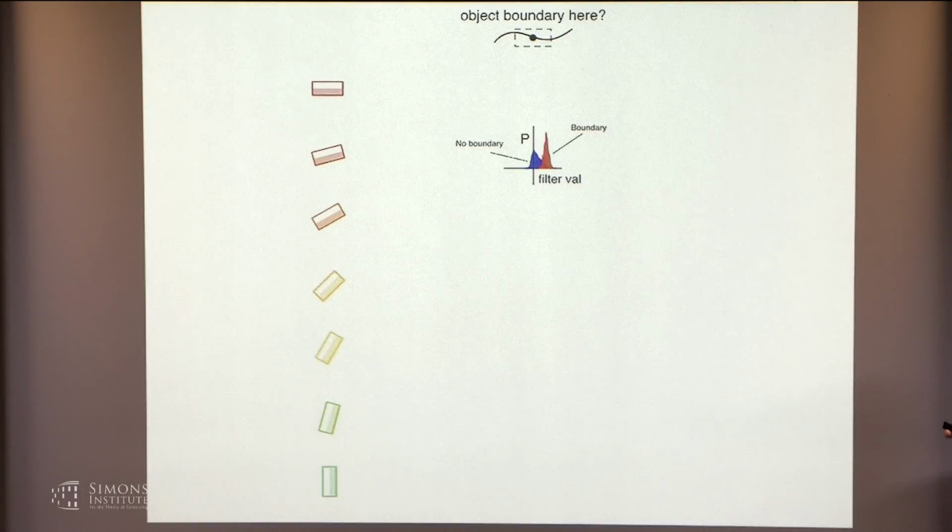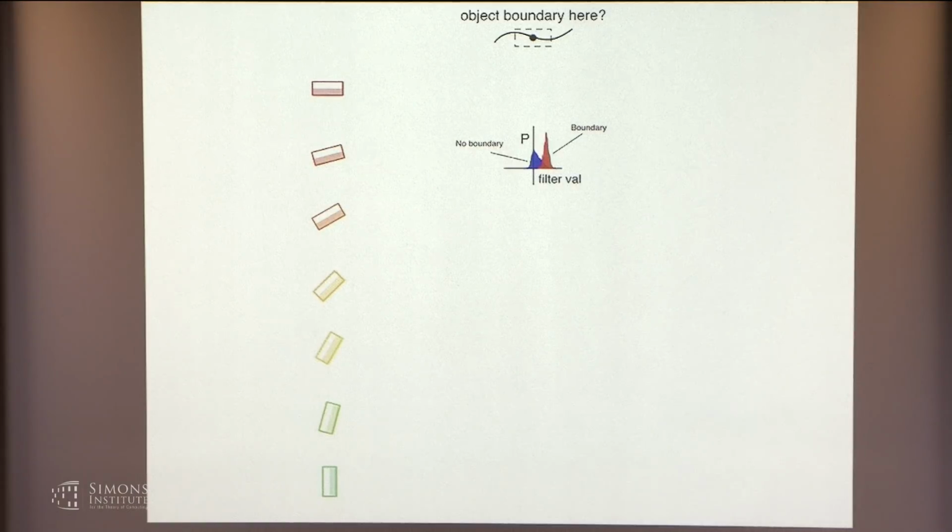So this is some filter which has got an orientation that would be centered here at the question place, the reference location, but a little bit off-oriented. And if we collect the value of that filter applied in many, many natural images, thousands of natural images, where there are boundaries crossing through here, that's the red data, and where there are no boundaries, that's the blue data. Clearly they're different, which means this cell responds differently when there's a boundary and not a boundary, which is good, meaning it can help tell whether there's a boundary or not. And so that's these likelihood functions on and off boundaries for this cell.